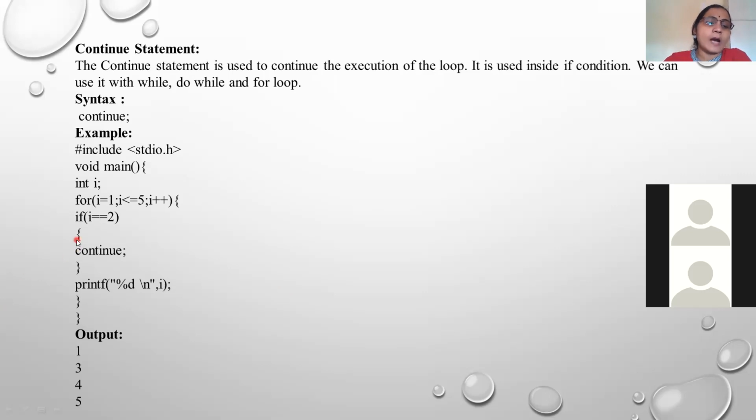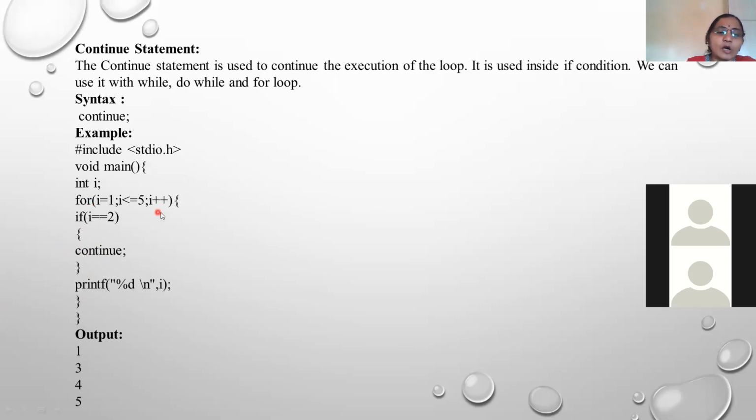Okay. If I equal to 2, means if the condition becomes true, then the control enters the body of the if statement and it continues. What is the role of continue? The continue just continues the next iteration of the loop. And after that, with this continue, the control again goes to the for loop.